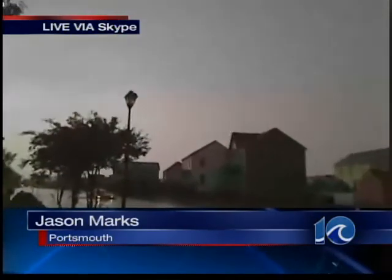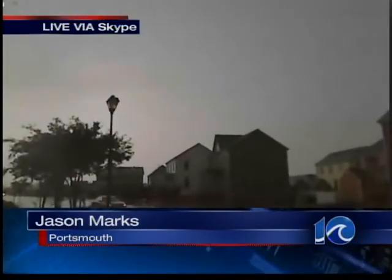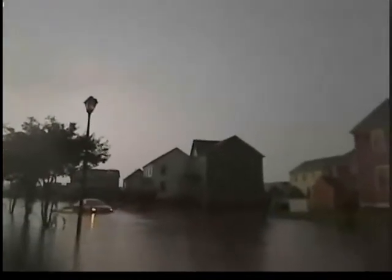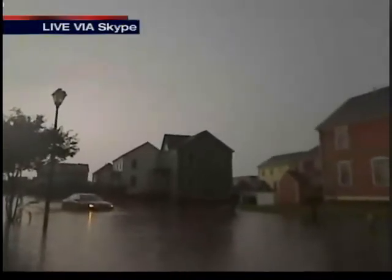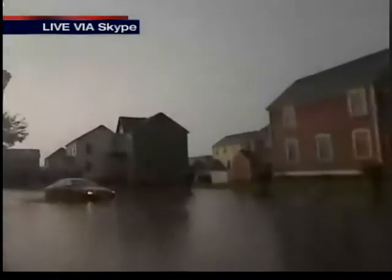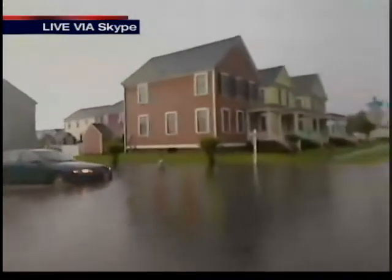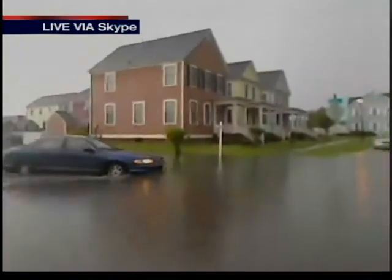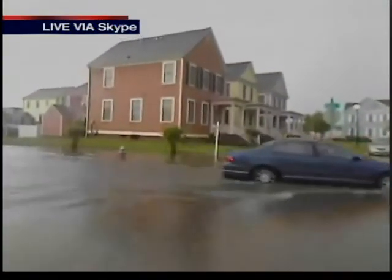We're talking three or four inches of water here. We've gotten a lot of rain in downtown. Downtown is an area that is obviously used to flooding, but this is causing a lot of havoc on the road. People trying to get through the downtown tunnel — 5 o'clock on a Friday is usually a nightmare to get to the tunnel. And you can see how high that water is as that car motors through it.